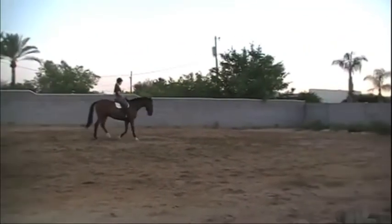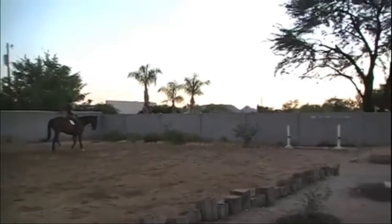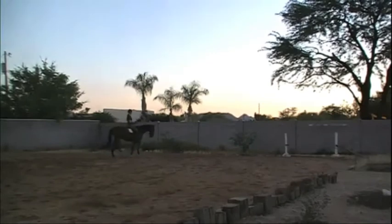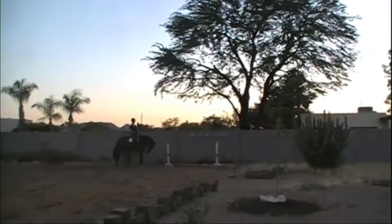And that's where the tape ends. But point being is she got him there, and she continues to get him there every day. It will get longer and longer and lower. So we have to find the full expression of the horse's gaits. That is, we must find the full length of his top line.